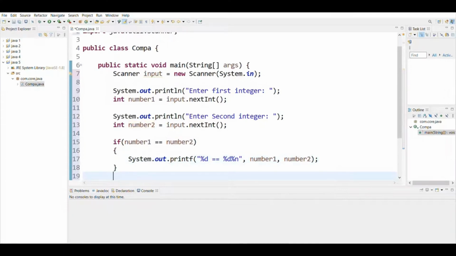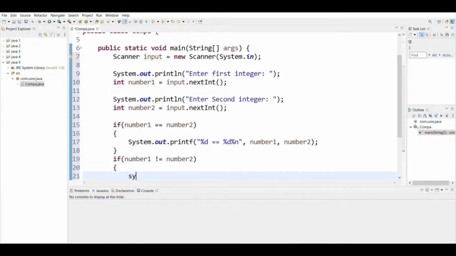Then we are going to write another if condition. In that we are going to write number1 not equals number2.